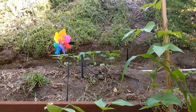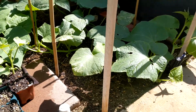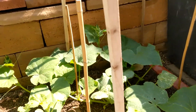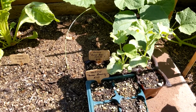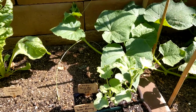The pumpkin path is doing well. I think I want to do some work up there today. Let's look down here. Nothing climbing yet on the cucumbers. I was hoping that they would grab onto these stakes, but not yet. But you can see that the cantaloupe, the Hale's Best Jumbo there, they are getting bigger, and I think it's time to put them up on the hill.